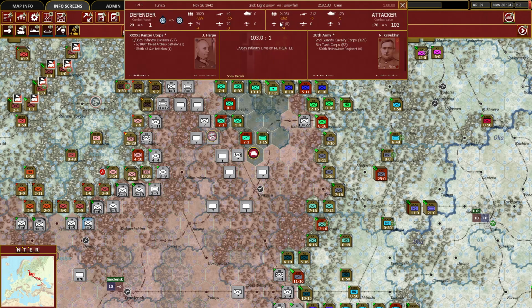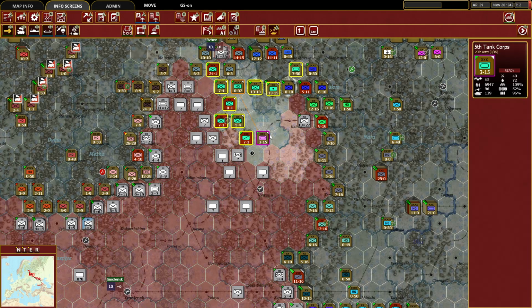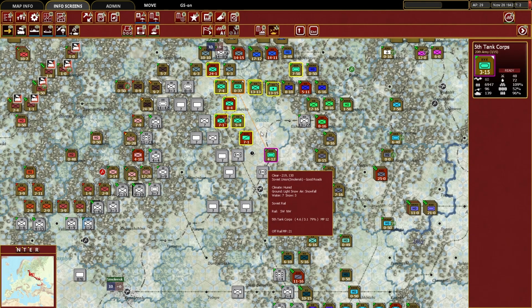Let's go back to that. 74. That was horrible. So we're going to now toggle ground support off, as I should have done from the get-go. Oh my.